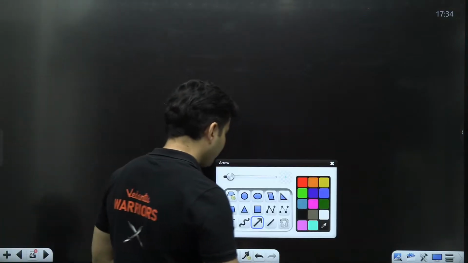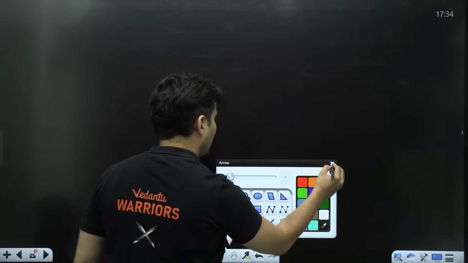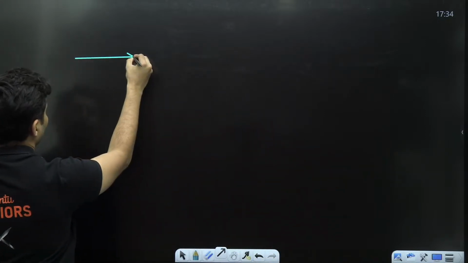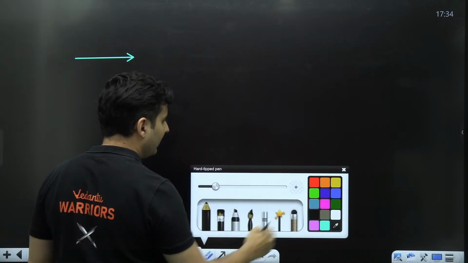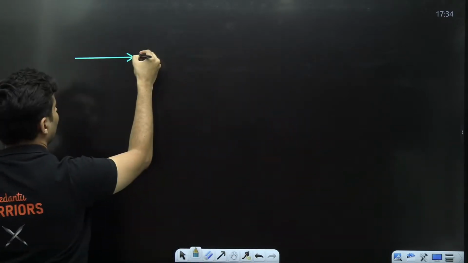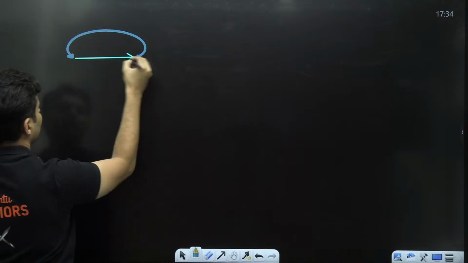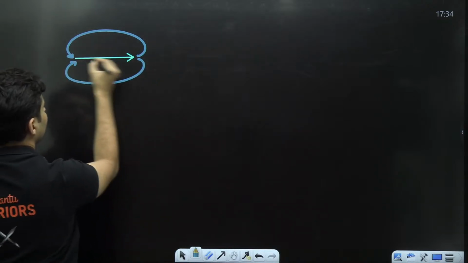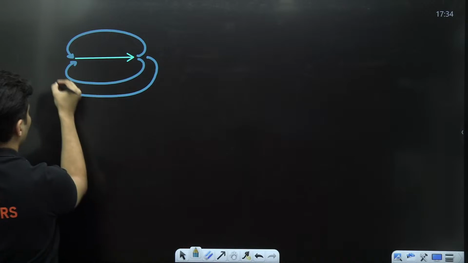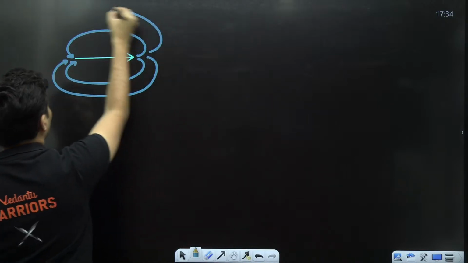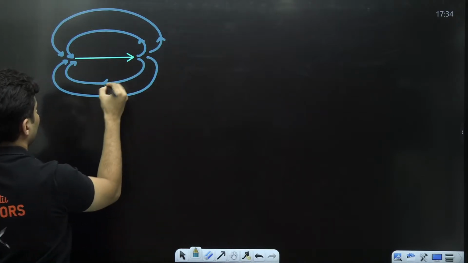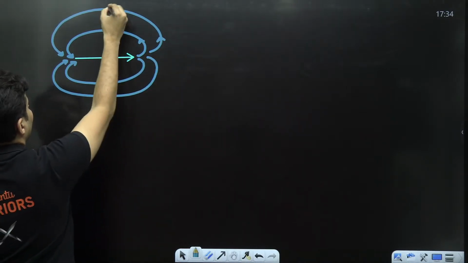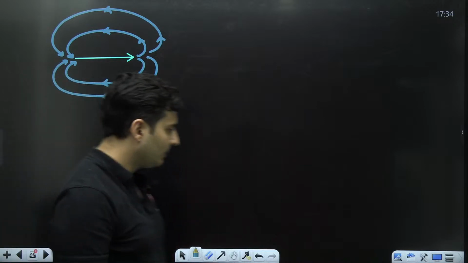See, what does an electric dipole do? It creates an electric field around it. So let me show the electric field due to the dipole like this. It will create an electric field like this and like this. This is negative, this is positive. This is how the electric field lines look, just like a bar magnet creating its field. You can see this is the electric field created by a single dipole.